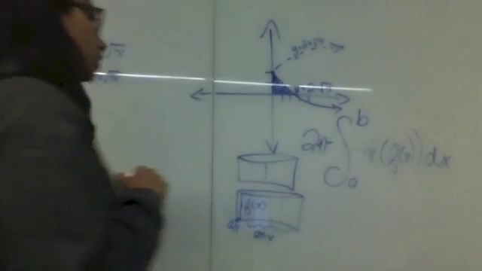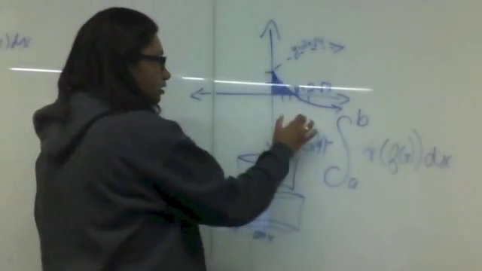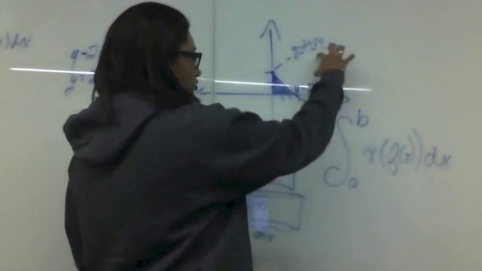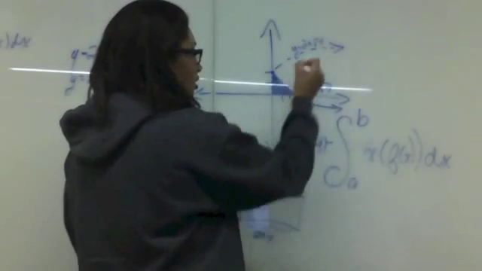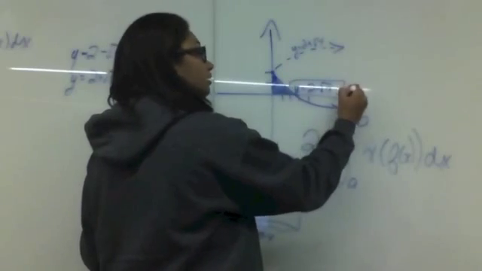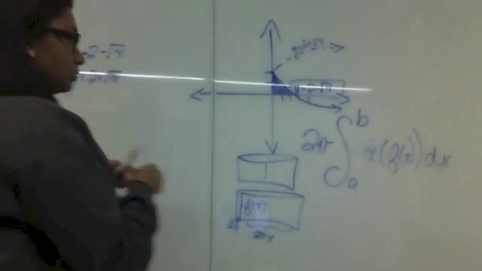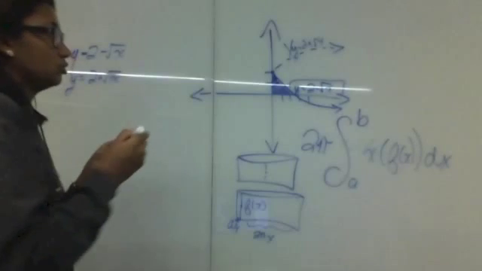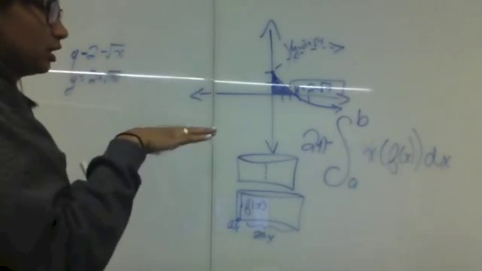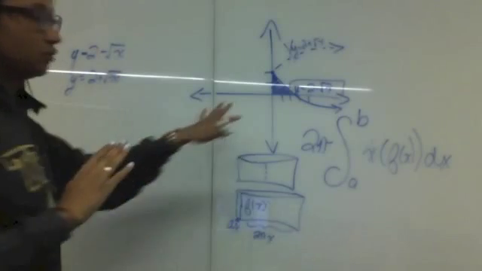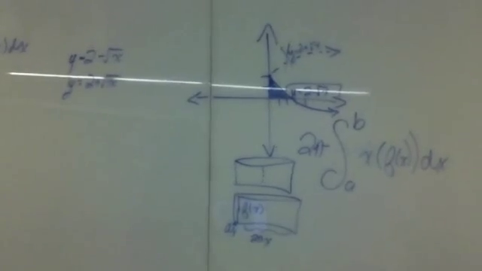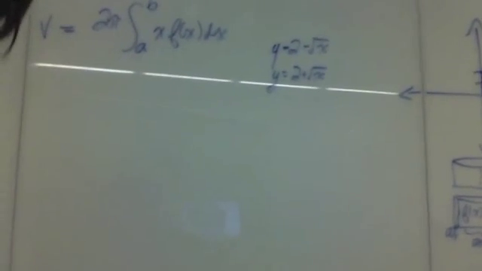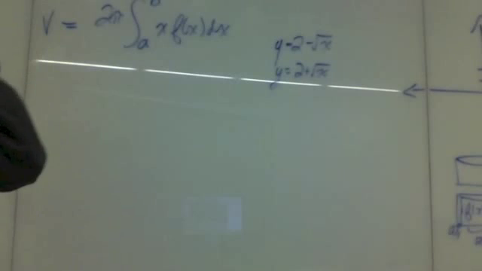Okay, so the reason why I've drawn this and shown you the two separate parts of the function is because the function y equals 2 minus square root of x is the only one that pertains to this region. So we're going to ignore y equals 2 plus square root of x in our equation. And so from here, we're going to move over to this board so we can finish writing out our problem.